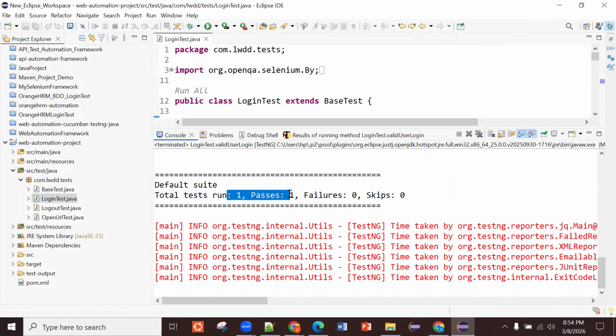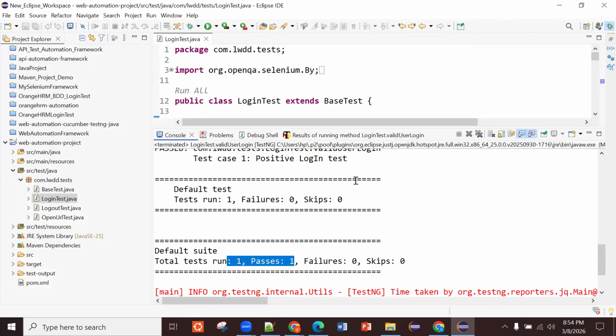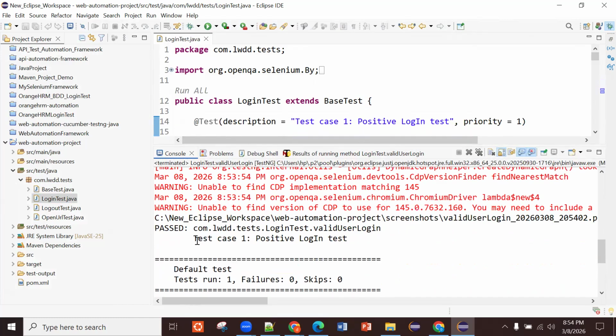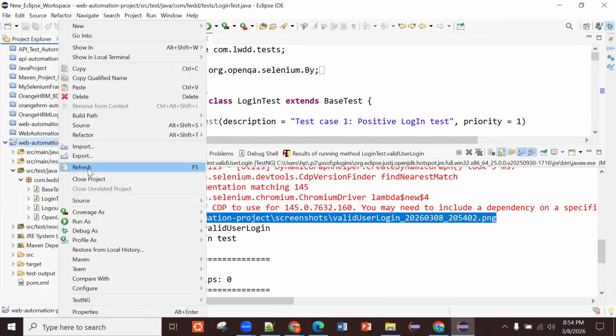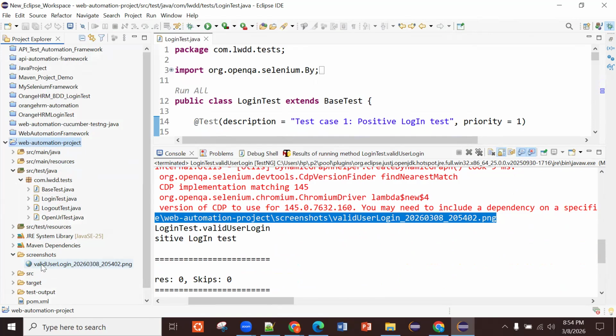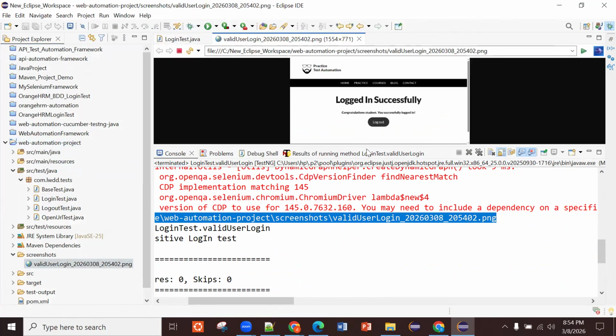Do you see, guys? Now my test is passing here. Why? Because even if my test is failing, I'll be capturing the screenshot. Okay. So do you see? I'm more interested in the screenshot. My screenshot is captured at screenshots, and this is my location. So now let me refresh the project. Perfect. Do you see at what location it is failing? It will just show the screenshot.